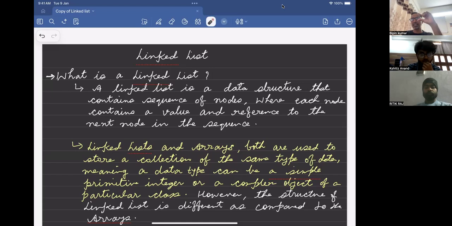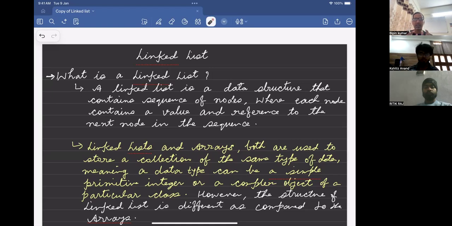Meaning, let's say one particular node will have the data and the address of the next node, so that the next node can be linked with the first node. Okay, now move on.